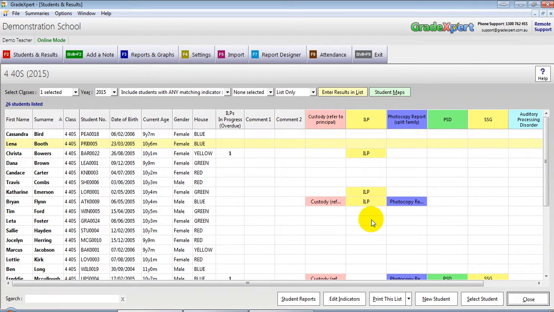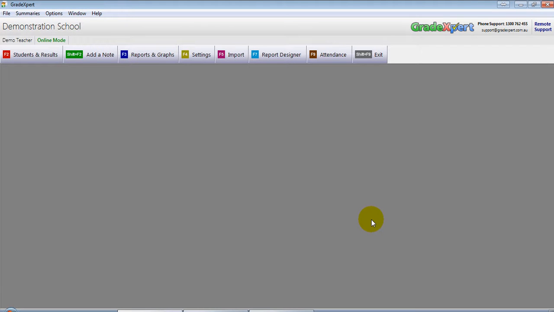From a school leadership perspective, there are a number of options that you can use to obtain a summary view of the ILPs that are being used either in progress or reviewed at the school. And that's available from the summary menu, and you choose the ILP summary option.